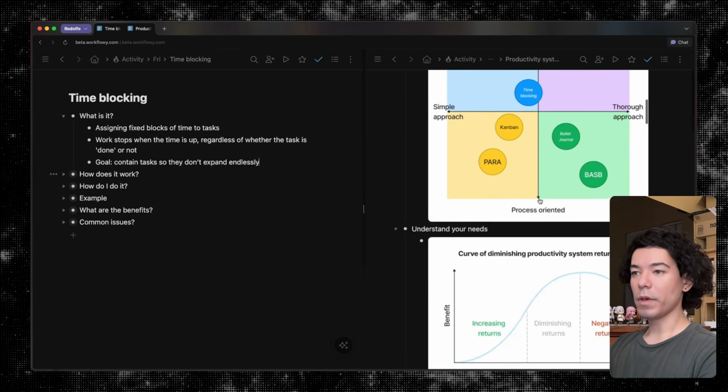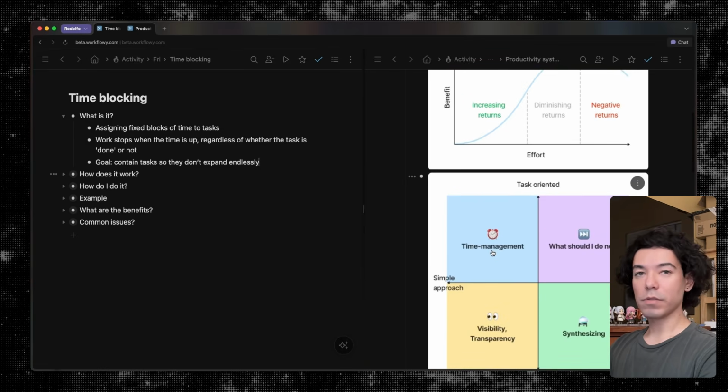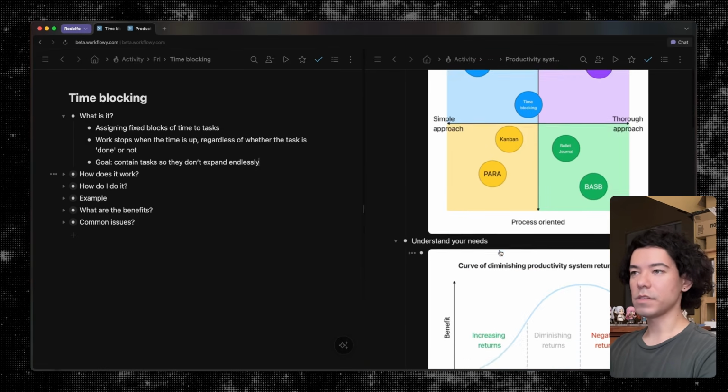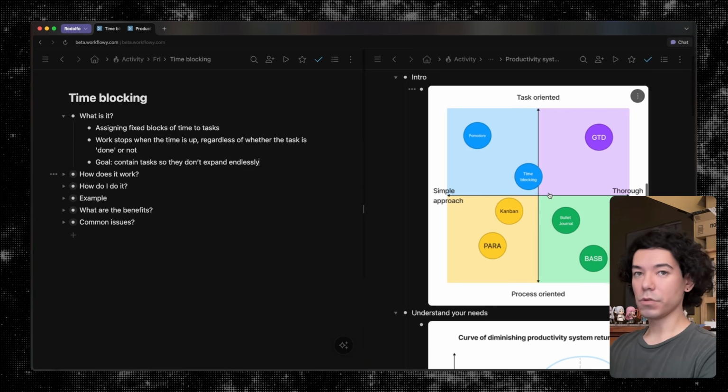Now, like the Pomodoro method, this one is also focused around time management, and it's still a very simple system you can use whenever you feel the need to do so. But the goal is very different. In this one, we're trying to contain the tasks. So one, we actually start working on the things we need to work on. And two, we don't continue working after a certain amount of time that we've specified. So our entire day doesn't just become us trying to work on that one project or on that one activity. You have a schedule made up of time blocks.